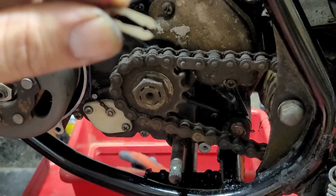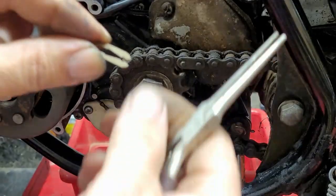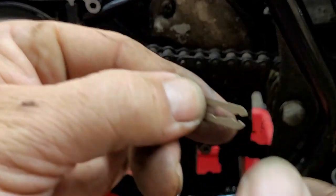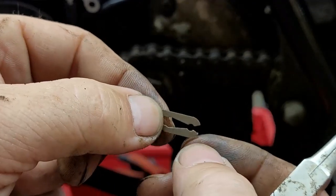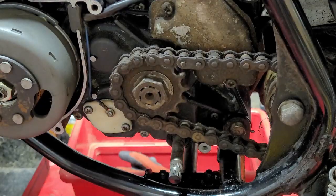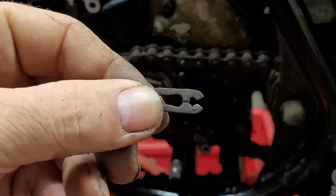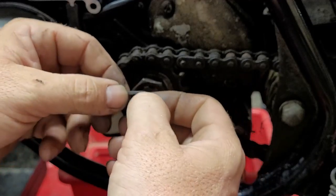And you can see right here, this big open part is where it fits onto the link. And then it goes into the thin part right up in here, where it goes onto the groove on one link and then snaps onto the other. This is okay, but these right here are more common to fail. The best ones are these ones right here. They're a little harder to put on, but they're better.